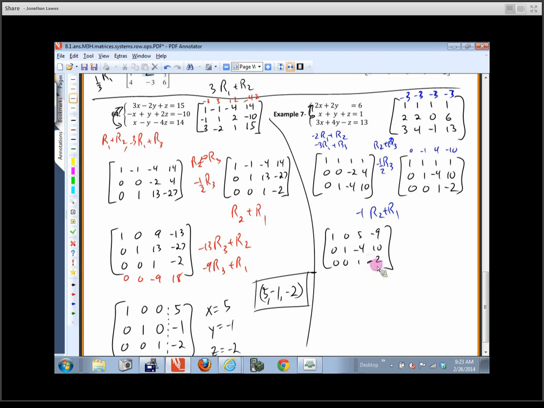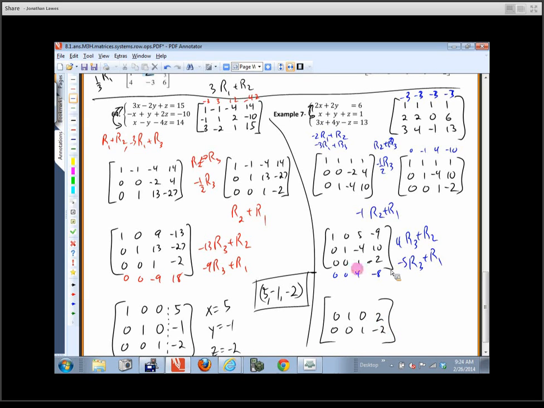Then I've just got 2 steps left, and I'm going to write those down at the same time. I'm going to take row 3, multiply it by 4, and add it to row 2. And I'm going to take row 3, multiply it by -5, and add it to row 1, and that's going to take care of these, turning them into 0s. Multiplying by 4, I get 0, 0, 4, -8. When I put those together, and again, I like that last row, I don't have to change that at all. I get a 0 here, a 1 here, a 0, and put these together, I get a 2, right?